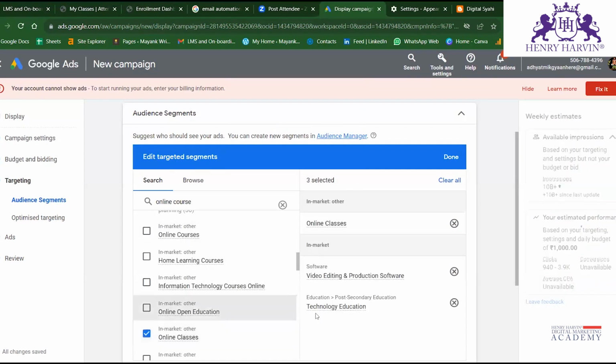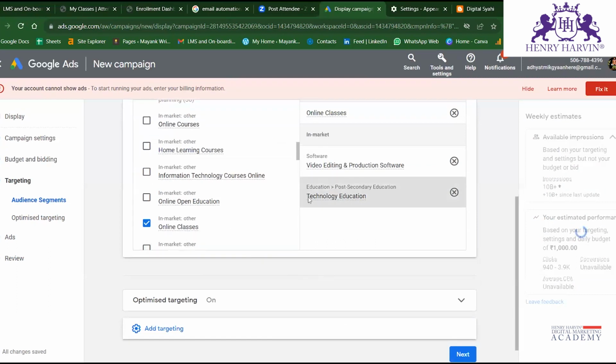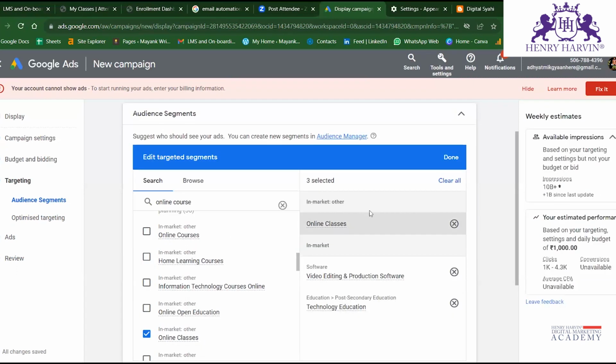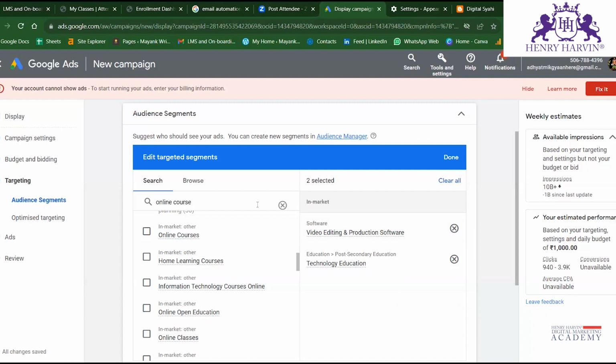You can also see that it is showing differently. In marketing for a particular video editing, it is here. For another segment, it creates online classes. So either we can remove it to target specifically, or we can see.